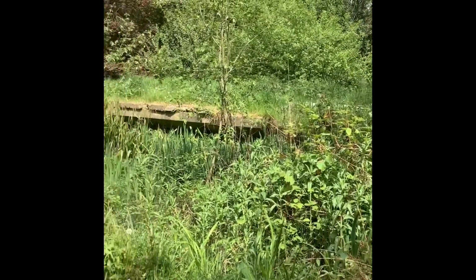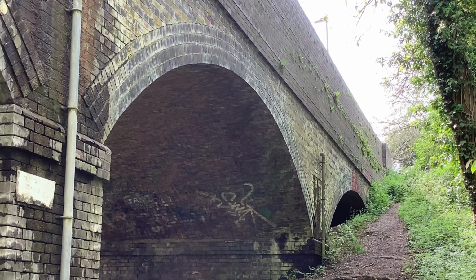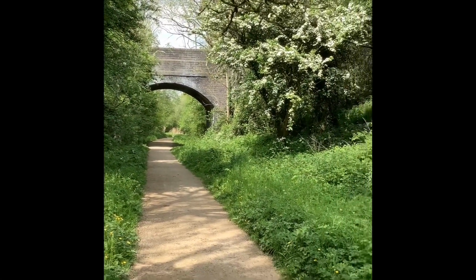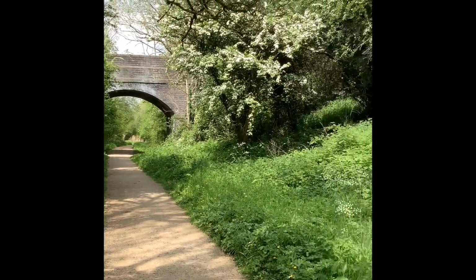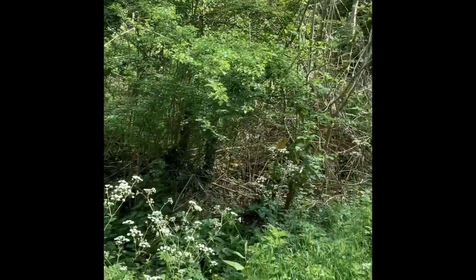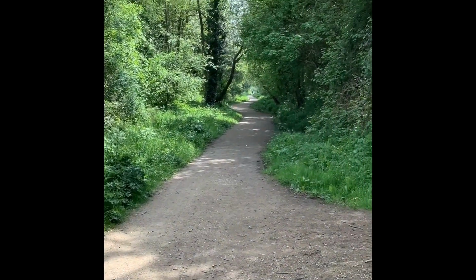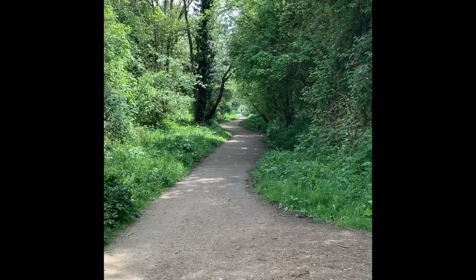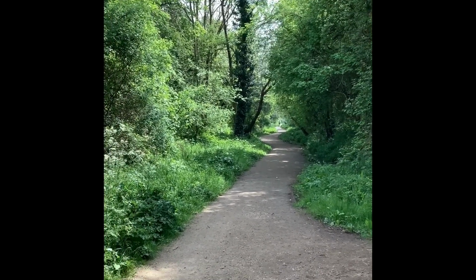Right, I'm going to keep on walking down south. Bridge 435 on the track bed. That's the track bed going north on the Great Central to Leicester, Nottingham. Just showing you to go down south. This is heading south towards Daventry, Brackley, Elmdon, Catesby, and then into the intermediate stations into London.